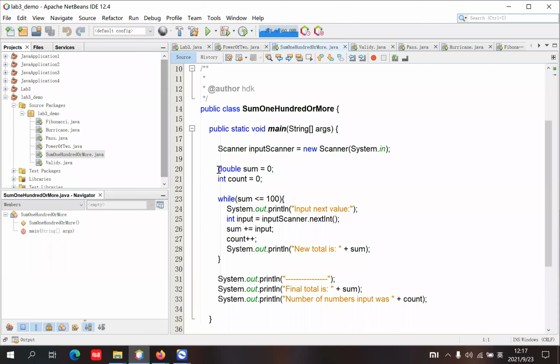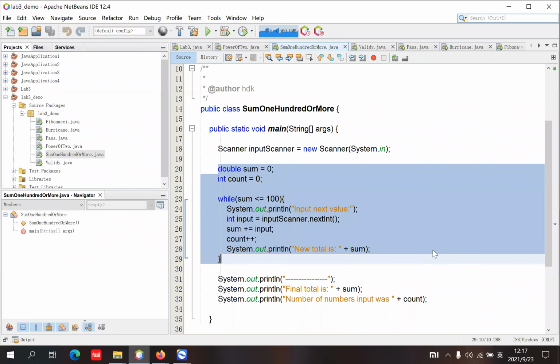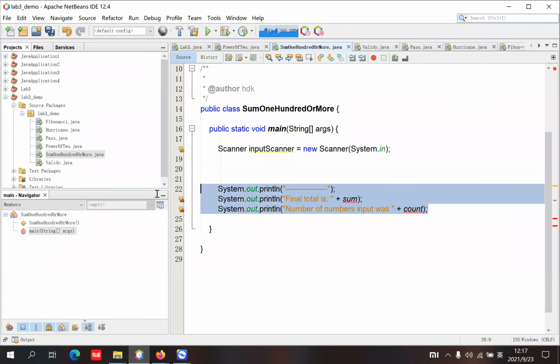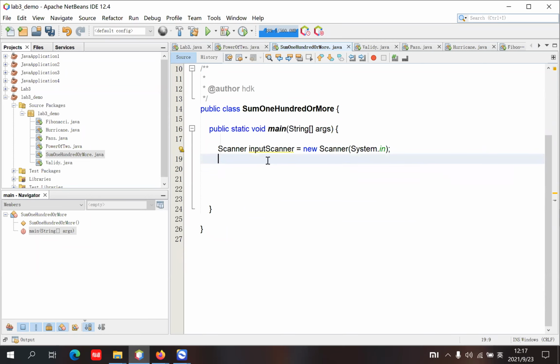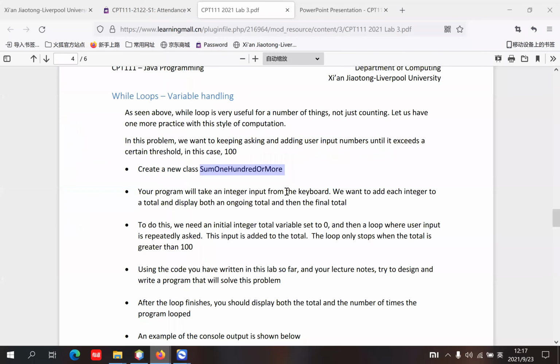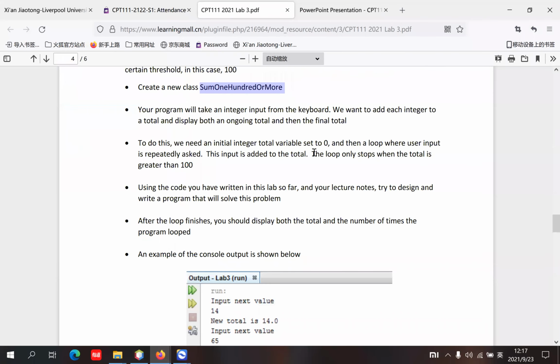So I also deleted the code. Just do one sentence. Firstly, we must have the while statement, right? And the loop only stops when the total is larger than 100.